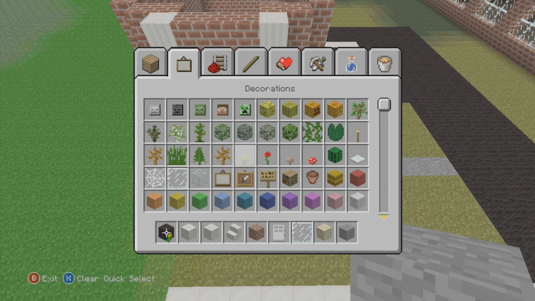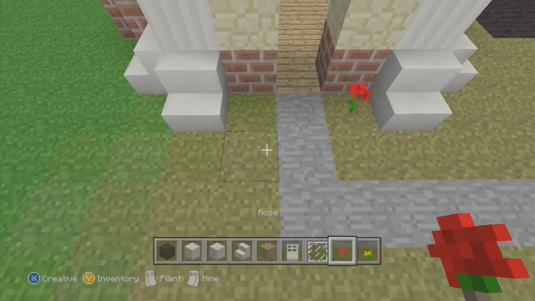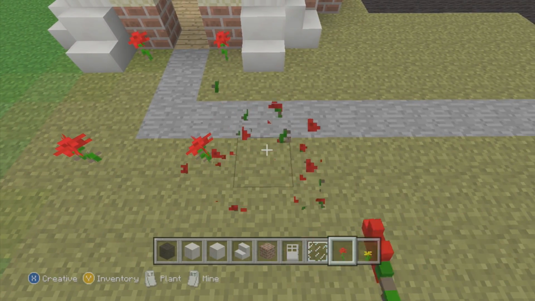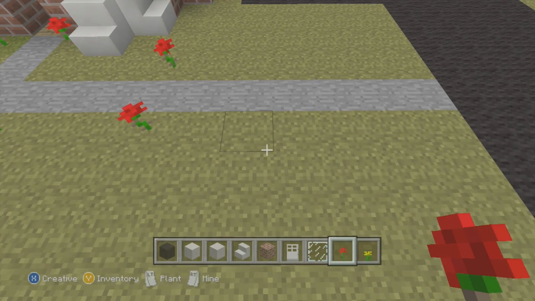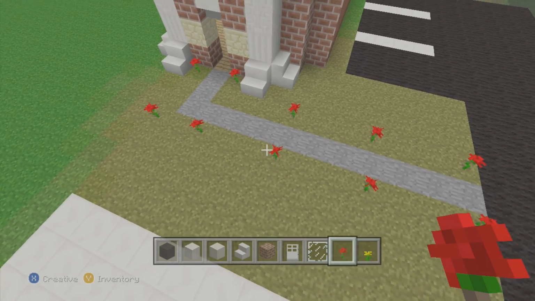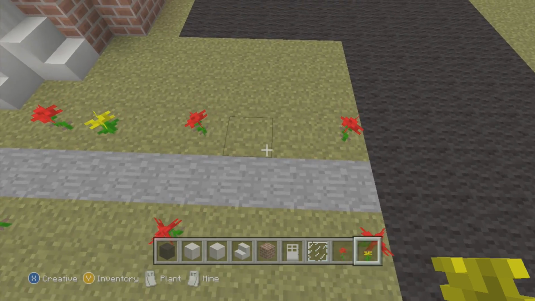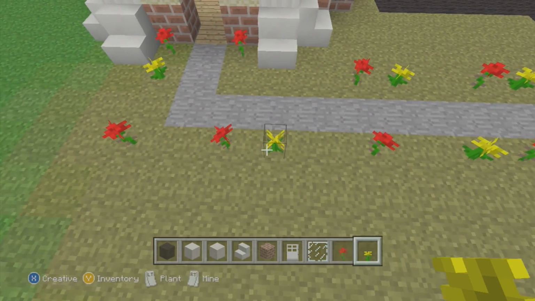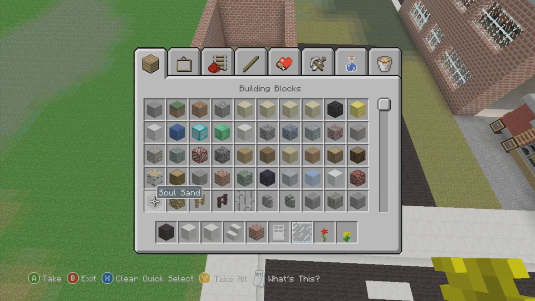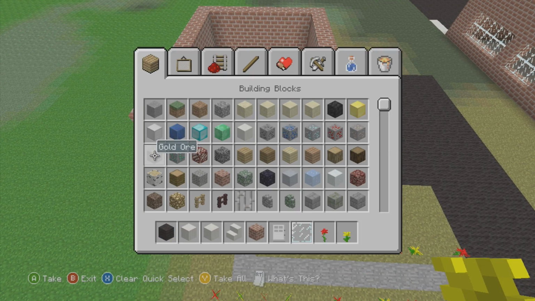Let's get some flowers. And we could put them in here like this. Whoa. There we are. We have a little bit of flowers. We can put some yellow ones mixed in there. Like that. The next thing I want to do is get some stone brick stairs.